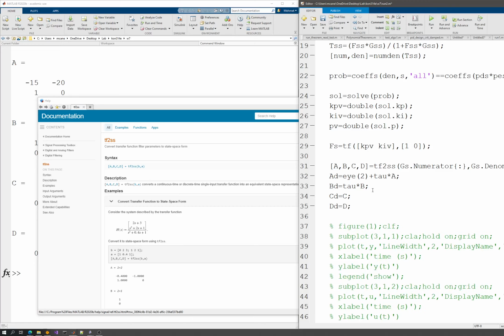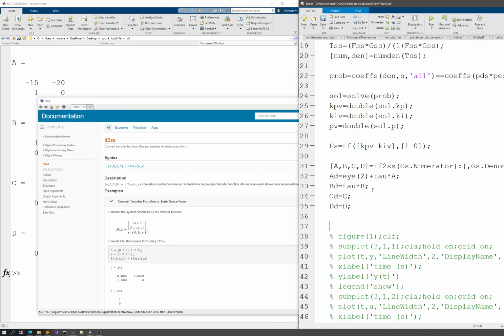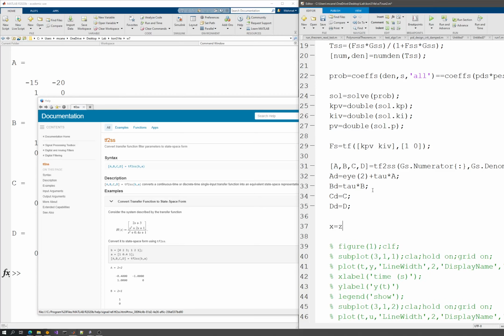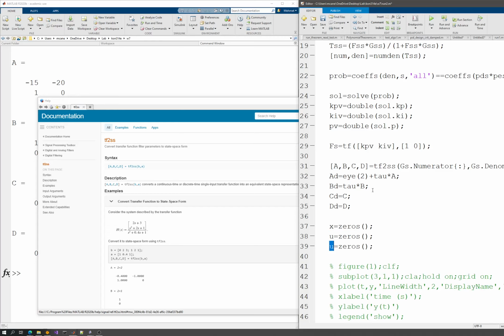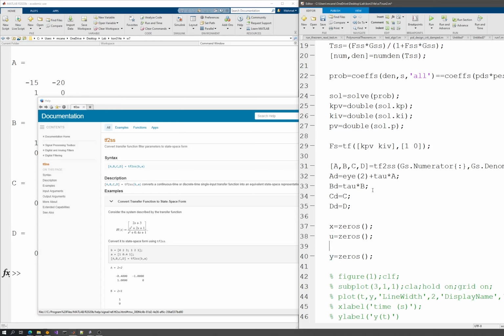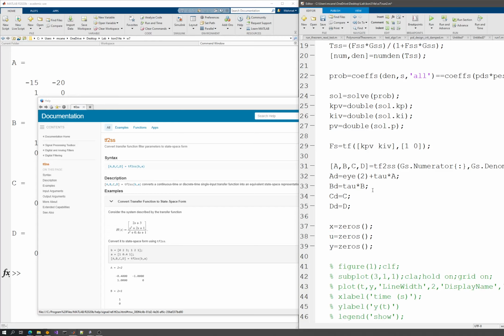Nothing changed. Before I explain everything, let me just guide you through the whole code. Now I need a state vector because x dot equals Ax plus Bu. So x is needed. I need u. It's also needed. And then I will also need y because that's my output. Maybe I need also an error reference. I will come to that.